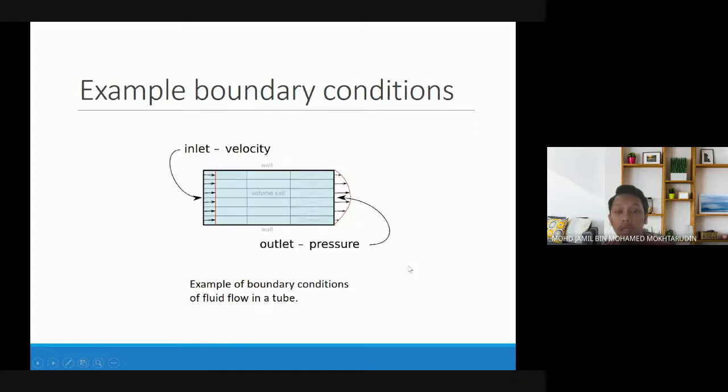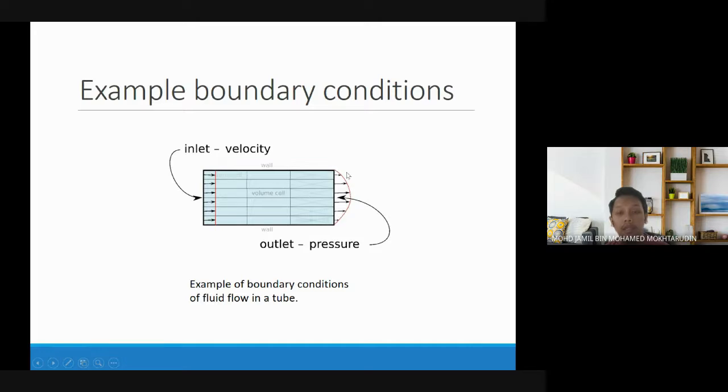And then this is another example of boundary conditions. If you want to study fluid flow, you apply an inlet velocity or inlet pressure or whatever that can cause fluid to flow inside this tube.